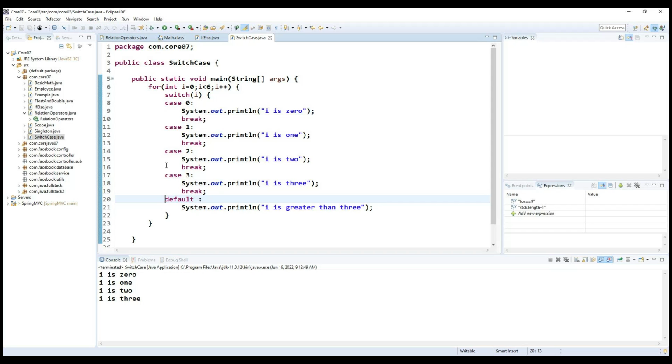Just for understanding, I'm writing the sysout here, but in real-time scenarios we are not going to write this sysout. We may come up with different executions. For example, if this is satisfied with 0, it is for save. Getting the point?